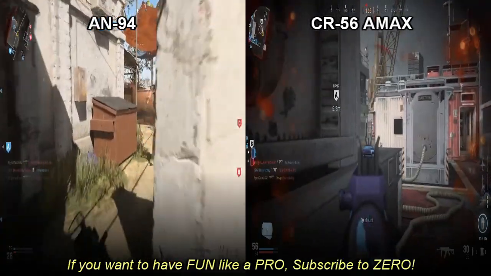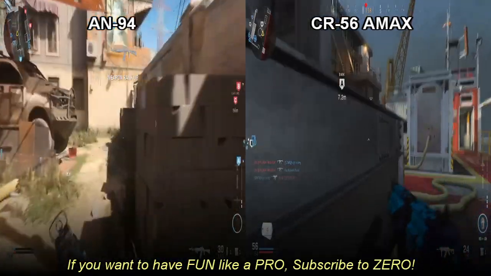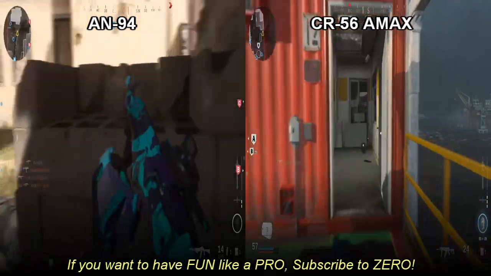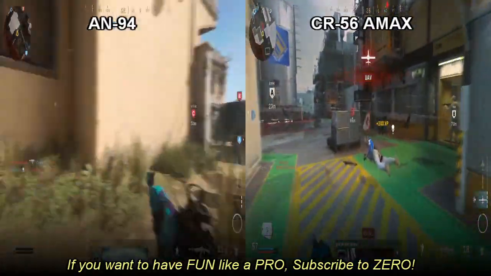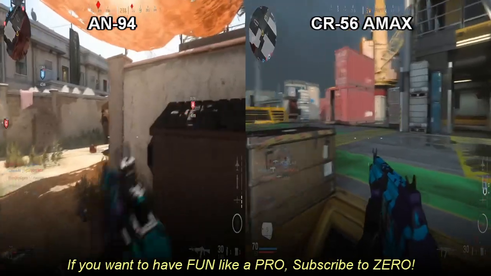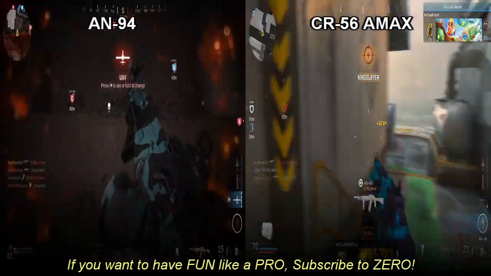Also on the screen, and something I do need to bring up, is I absolutely hate the AN-94 iron sight. Meanwhile, the CR has a pretty good iron sight. If you want to change it out, you're going to have to add a sight to the AN-94, and that changes the attachments that you can use, knowing that you're going to have to use one for a sight.